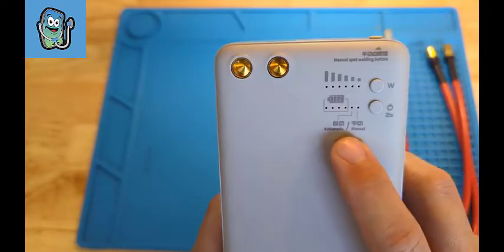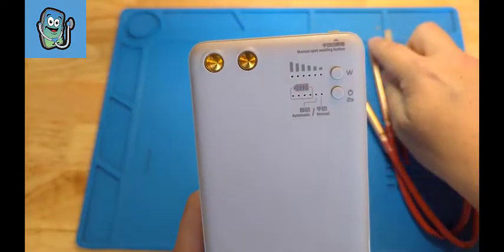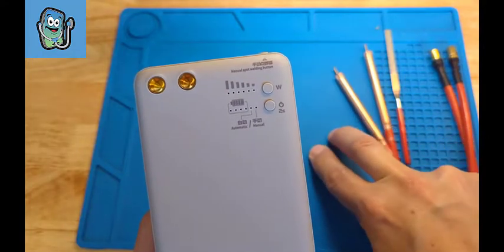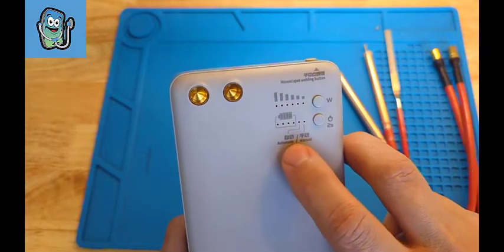And then you have two little lights here, one shows you manual and one automatic. I prefer using the automatic when it comes to welding because as soon as these two points make contact you could just keep one there, nothing's going to happen, but since the second one makes contact it'll apply the weld. That's the automatic.